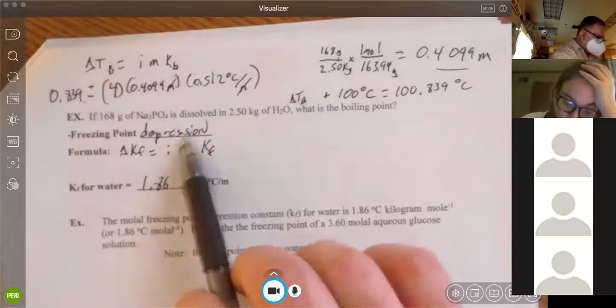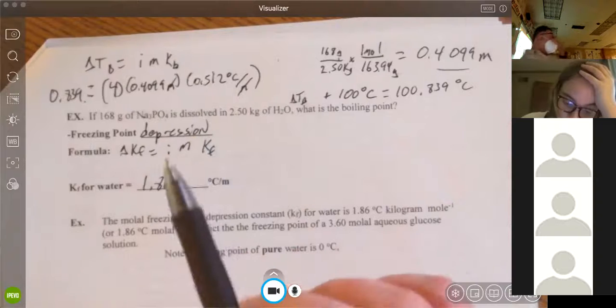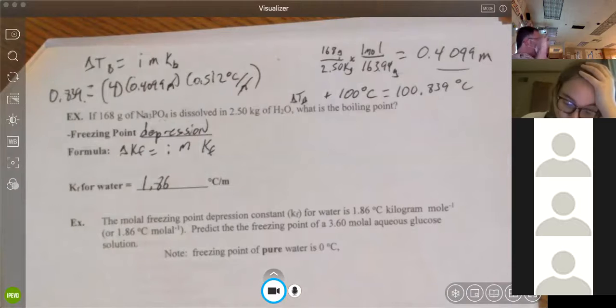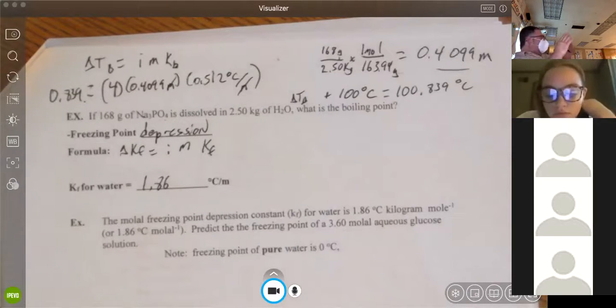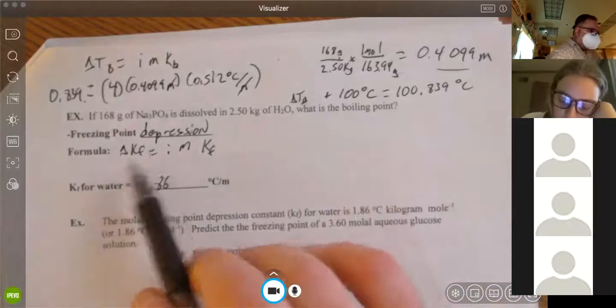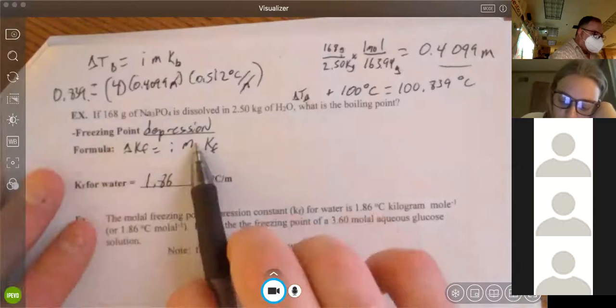So it is depressed. Now, why would the freezing point go down? Well, basically, we have salt dissolved in water. Let's imagine, for example, sodium chloride dissolved in water. When water freezes, its particles start to reorganize and crystallize. And if salt's in the way of this crystallization, it's going to have to get lower in order for it to reorganize better. So whenever you have a solute, the freezing point goes down.